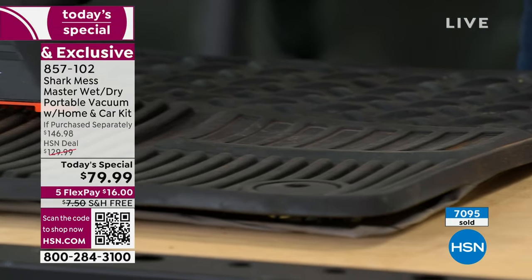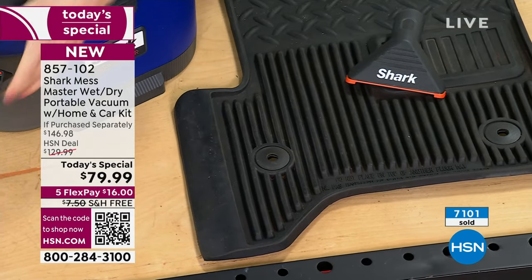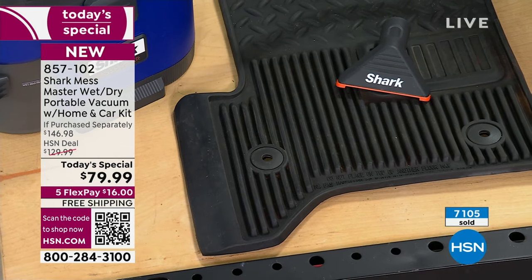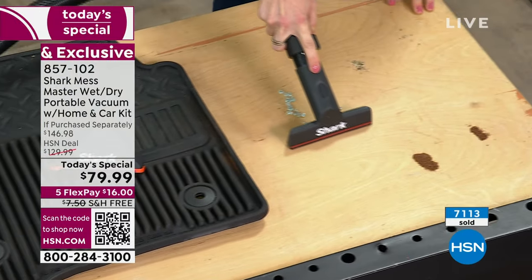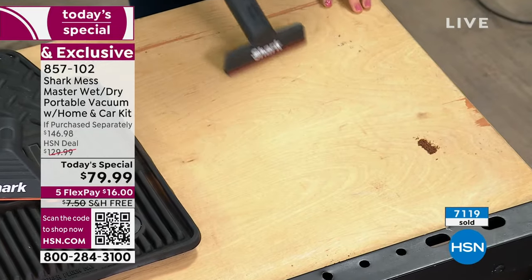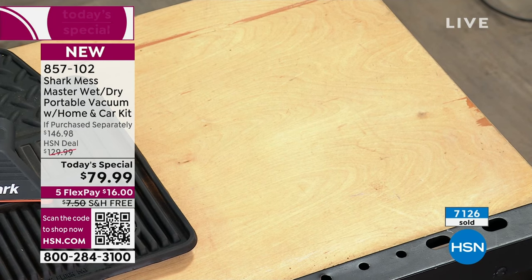That's a mound, that is a mountain. Look at that tomato — that's just pulling all of that in. Maybe you're gardening, maybe you're out at the park chasing kids around the playground and you get back in and everybody's shoes are dirty, messing up the mats. Look how deep the ridges are in that mat and how it's pulling everything up from there. That accessory at the end — you're getting that as well. Cleaning all of that dirt, all of that mess. Something like sand — here in Florida we're dealing with sand constantly. It can be so fine, you need something with great power to pull it all up.